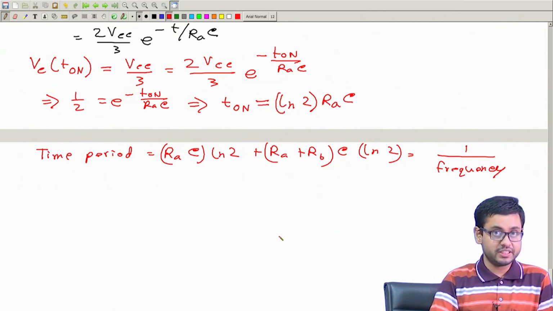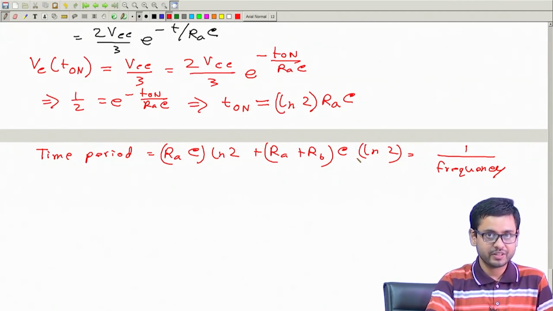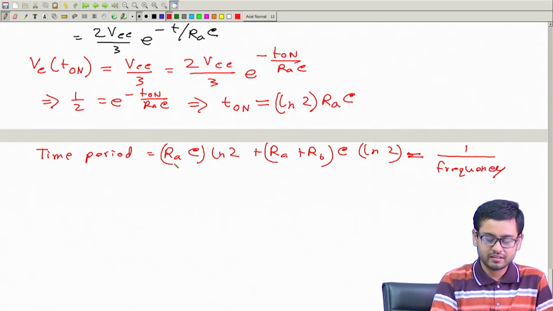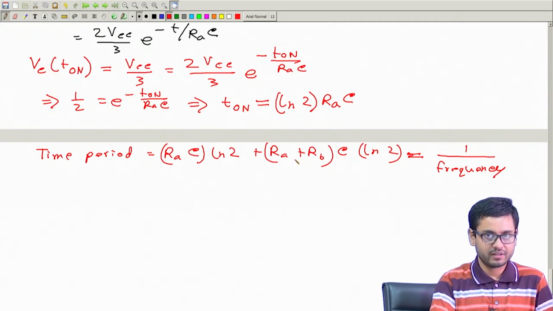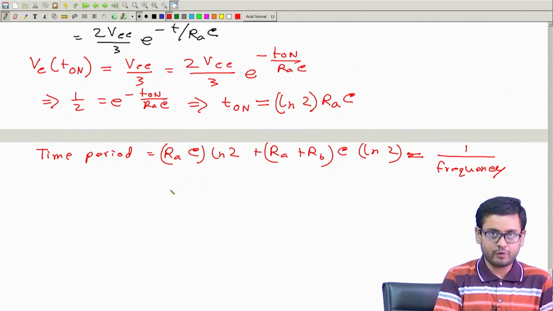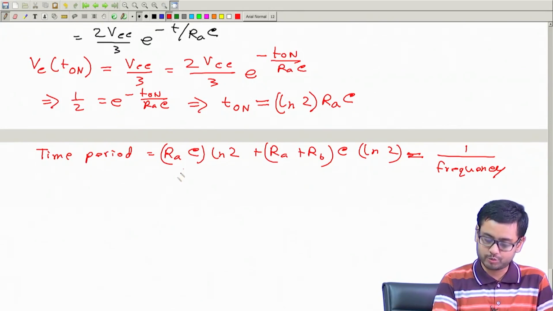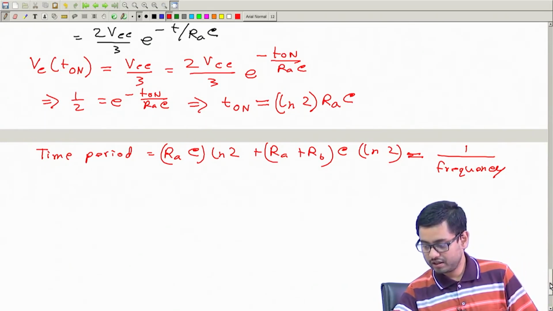And if you want to control the frequency, you can change RA, RB and C to change the frequency. You can change only RA or RB to change only, say, on time and only off time, and change the duty cycle, that is the ratio of on and off time. So you can change the shape or the duty cycle of the output waveform by changing RA, RB or both. Okay. Thank you.